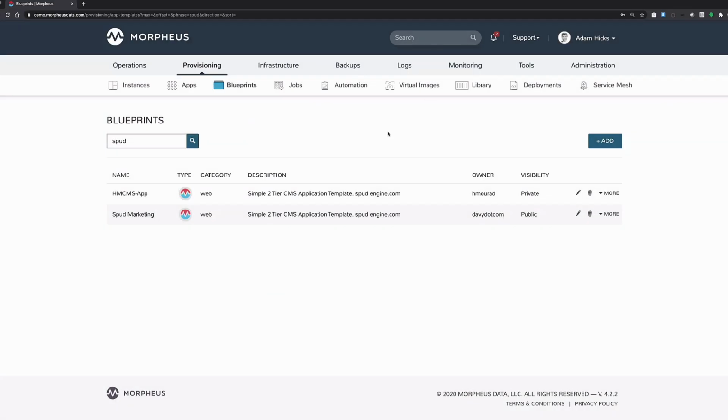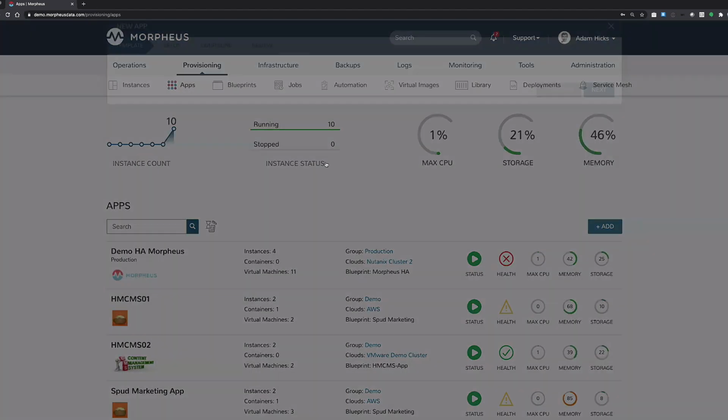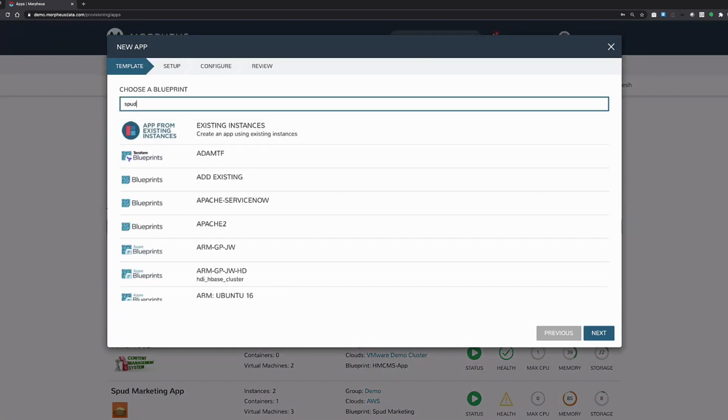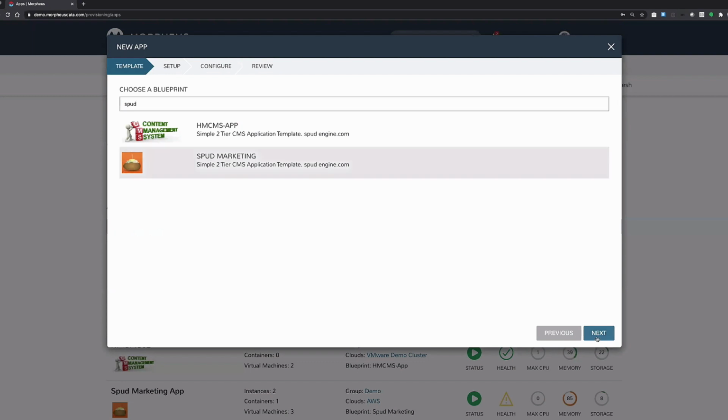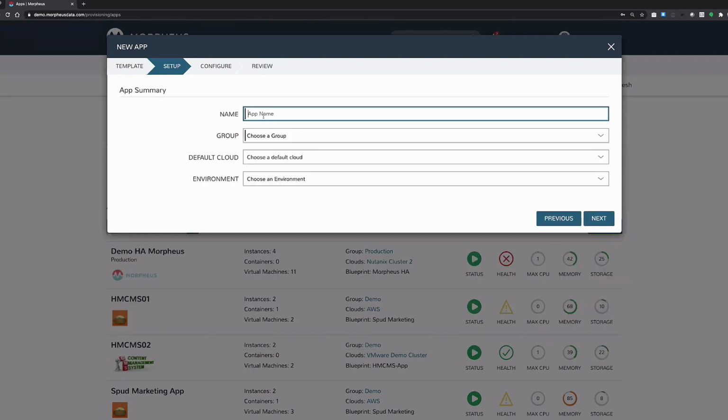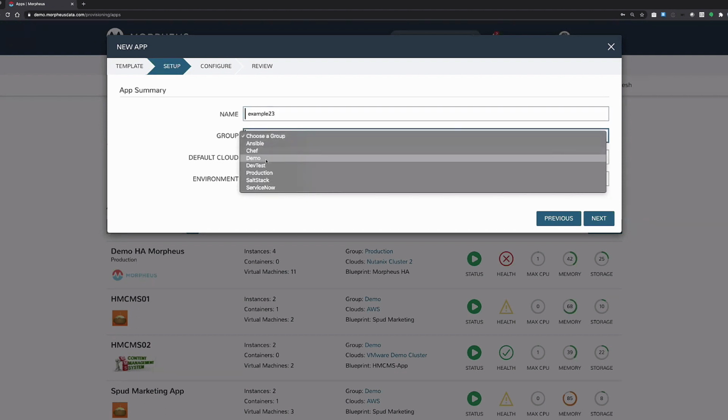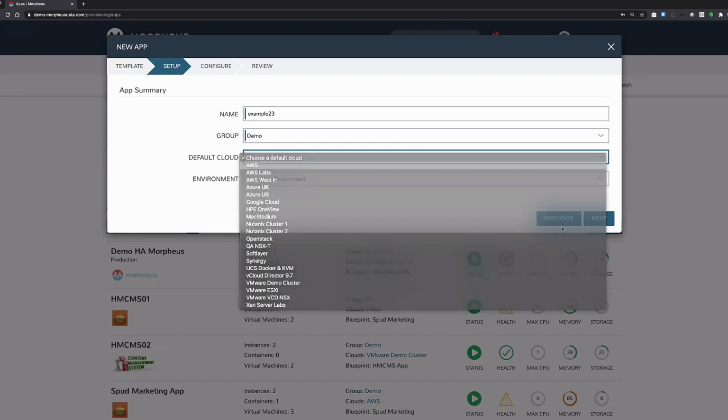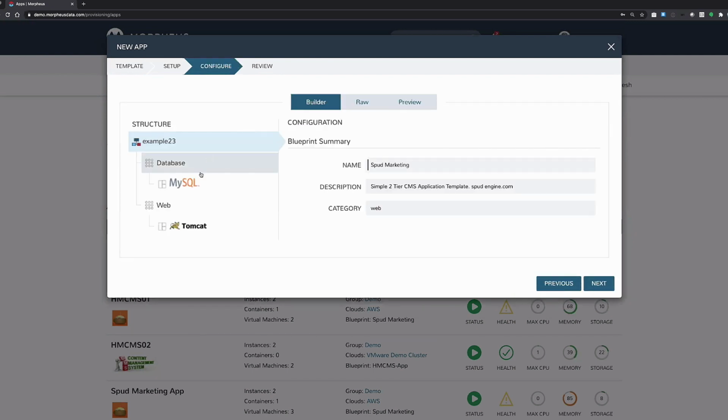Now, again, users aren't necessarily going to want to drive this through a GUI. Some are, and many will. But a lot of people this day and age are going to want to follow DevOps workflows. So as they go through building an application like Spud, I'll just pick on Spud like I did with the blueprint. I'll give it a name. I'll pick the group in the cloud, and it will autofill this permutation.